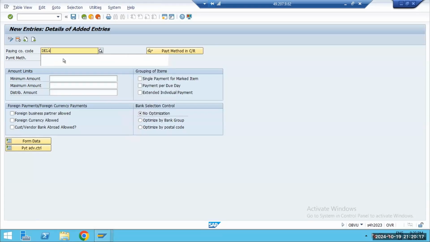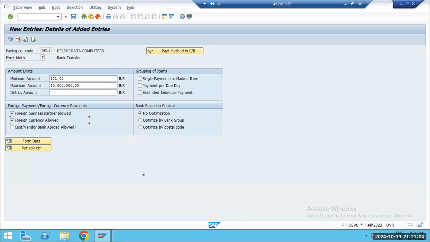Then select next entry. Then enter paying company code. And here the payment method will be T, that is bank transfer. Here also we will specify the same amounts because we don't have any other business practices like up to this amount the payment should be made through check. Okay. The additional configuration here that you need to maintain is foreign business partner allowed and foreign currencies allowed. If you want the payment postings to be made in foreign currency, you need to select this checkbox for bank transfer.